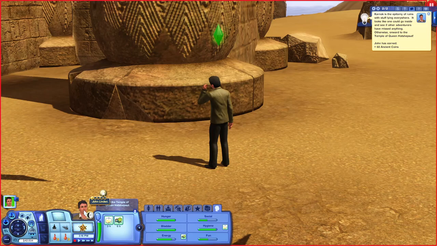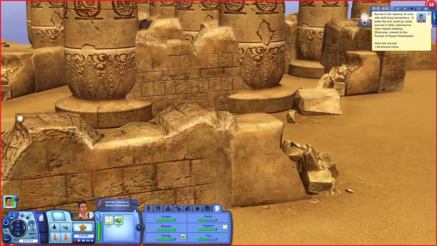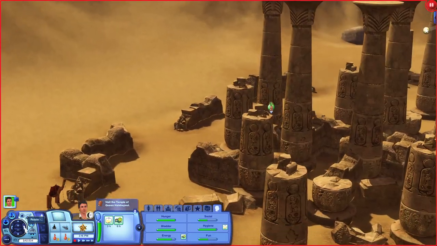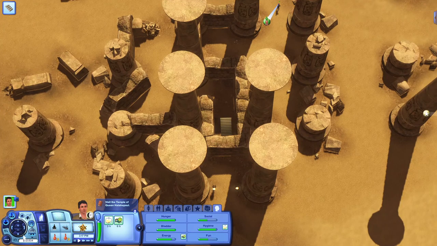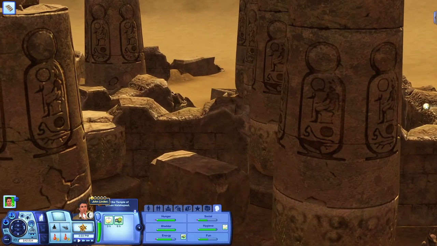Karnak is the epitome of ruins with stuff lying everywhere. It looks like one could go inside and see if other adventurers have missed anything. Otherwise, onward to the temple of Queen Hatshepsut. Shall we have a look? Seeing as we're here. It's like they're telling us to. I can find an entrance, of course. Aha. Oh, let's try it out then. Where's he gone?